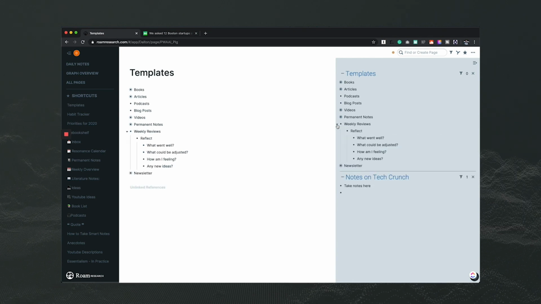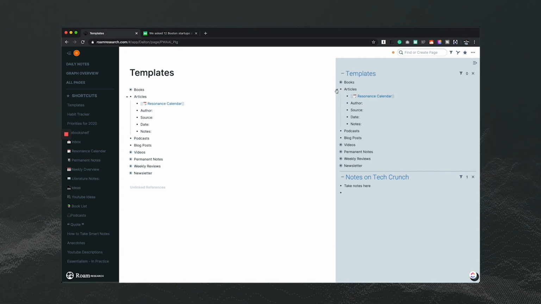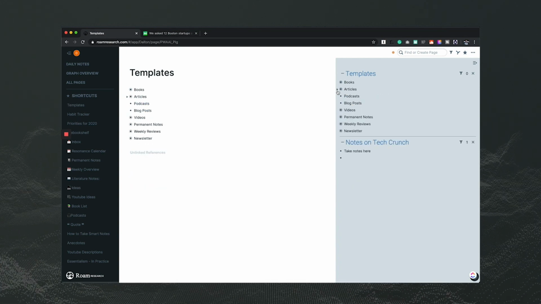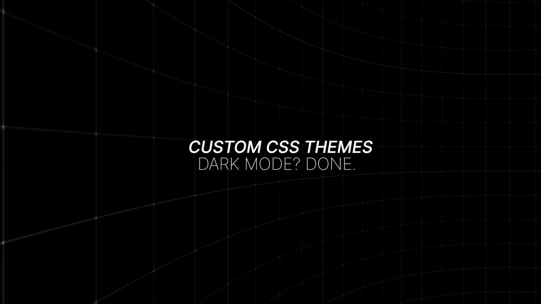Or if I'm going to do weekly reviews or permanent notes or take notes on videos. I'm still trying to figure out a template for podcasts and blogs. Haven't nailed that one down yet. Or articles. So that is what I use the templates for, and I could use a text expander like Alfred or Keyboard Maestro, I think is what it's called, or TextBlaze. But having it in Roam just makes it easy if I want to change or adjust something super quick. I can pull it up in Roam.